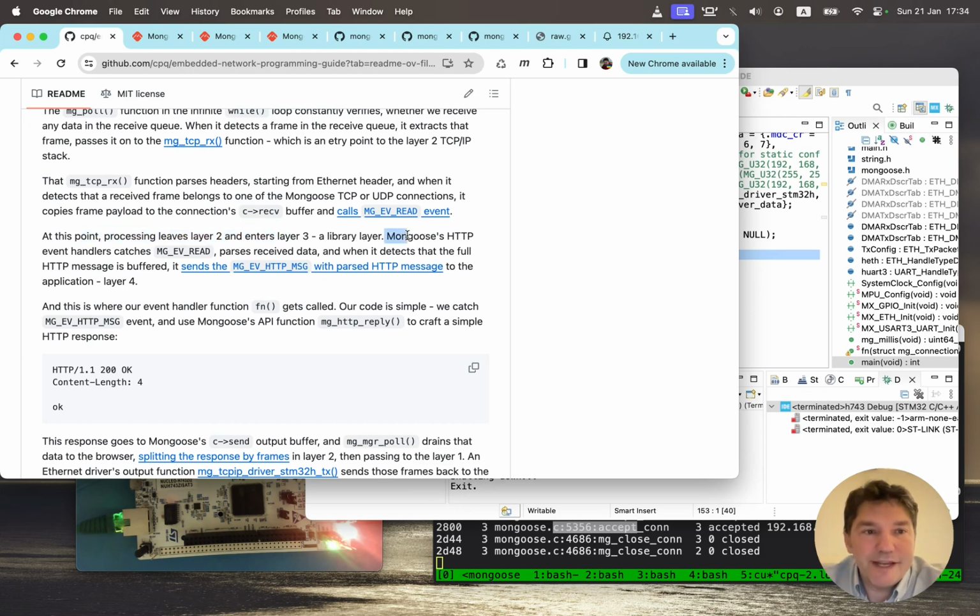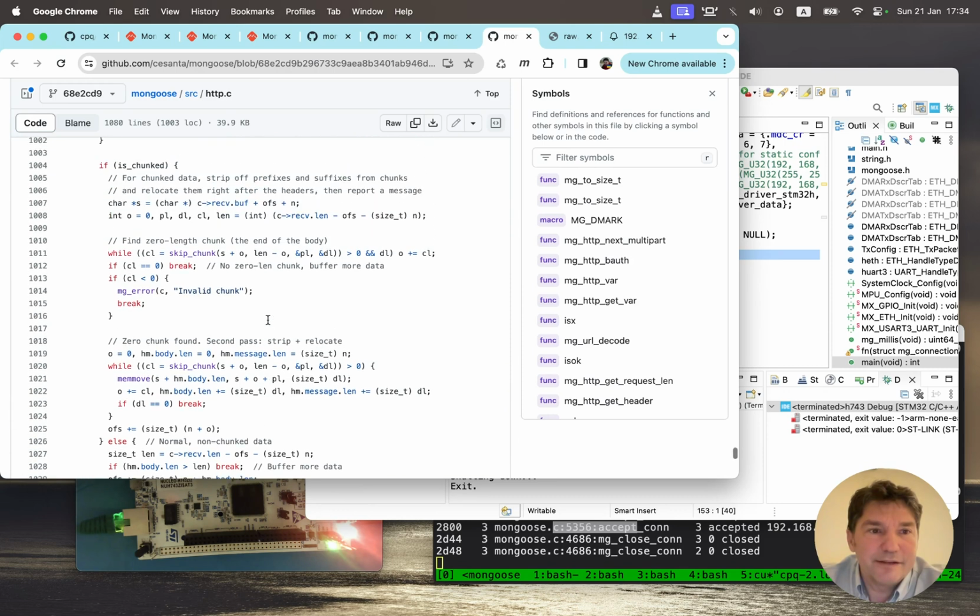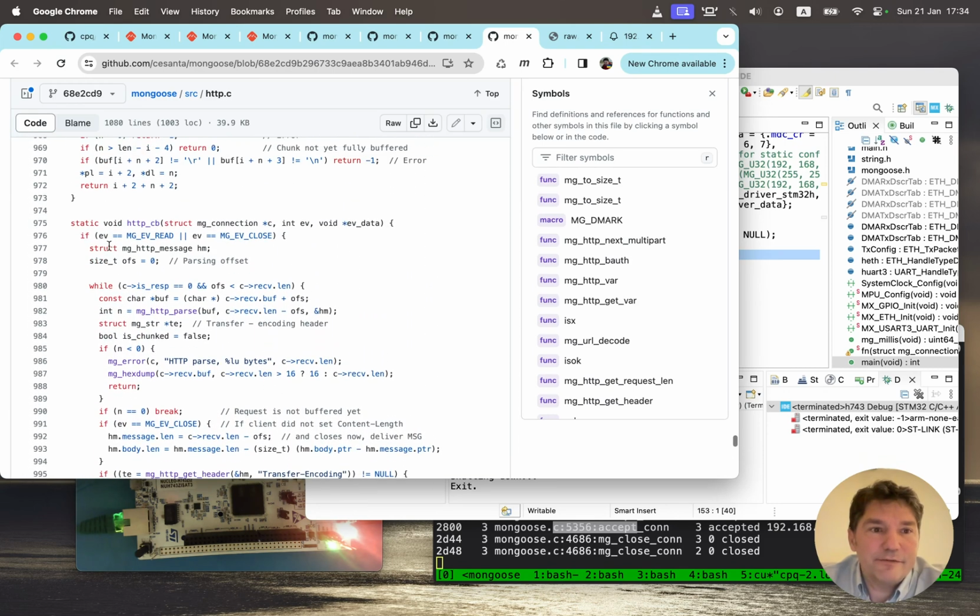So Mongoose's HTTP event handler catches MG_EV_READ, parses received data, and when it detects that the full message has been buffered, it sends MG_EV_HTTP_MSG with the parsed HTTP request. So here is a built-in event handler for the HTTP.